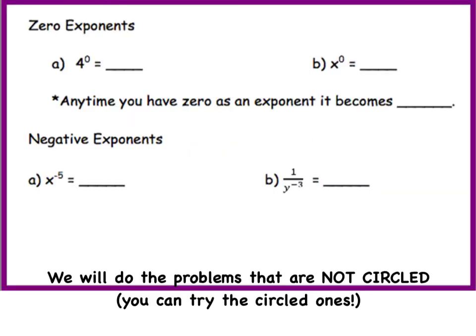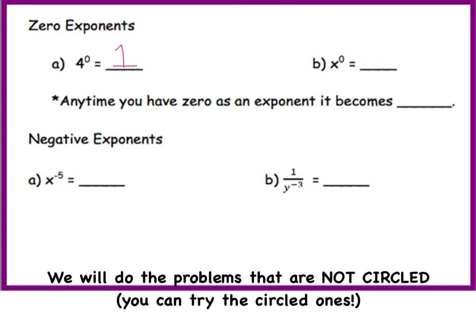Zero exponents. Now zero exponents are not really common, but we do have situations where we see them. Well, 4 raised to the 0 power. If you had your calculator in class and I asked you to put 4 raised to the 0 power, you end up with the answer of 1, okay?